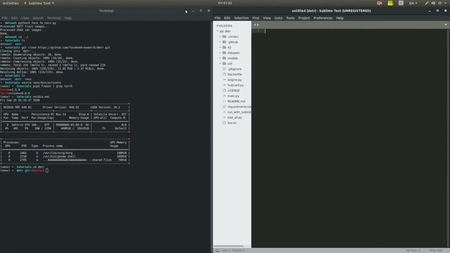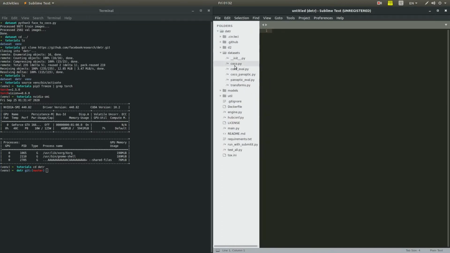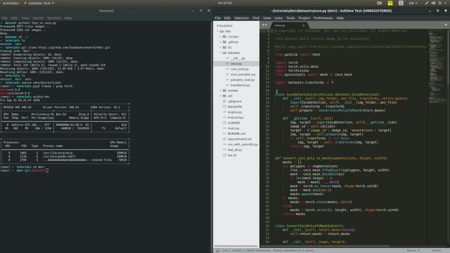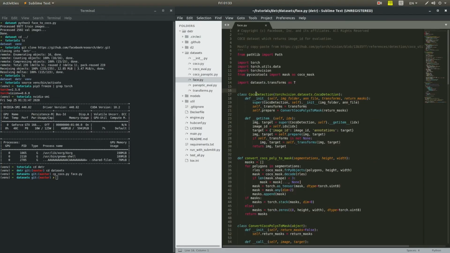So first what we are going to do is make a loader for the face dataset. coco.py is a loader for the COCO dataset, so we're going to make a copy of coco.py and name it face.py, and we have a new file here. First let's change all the names.